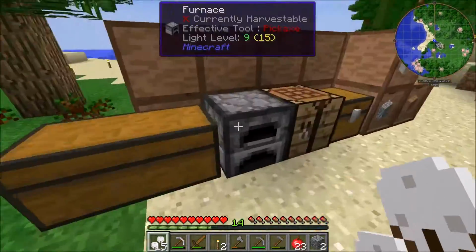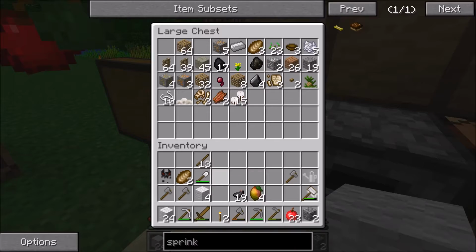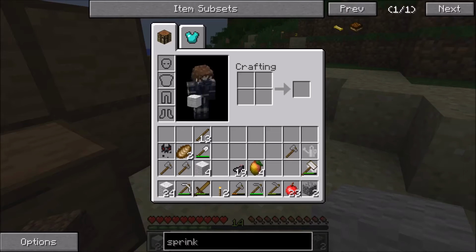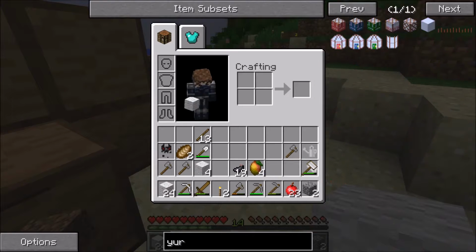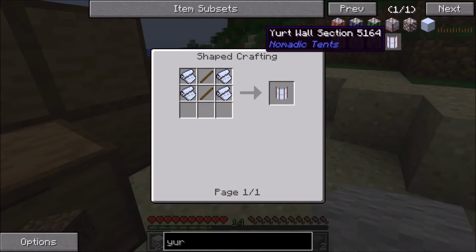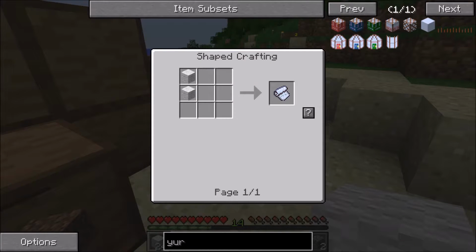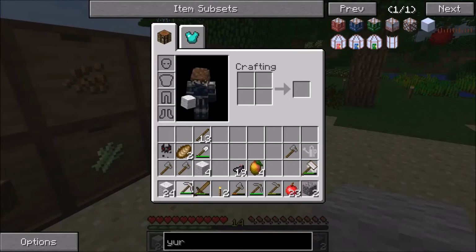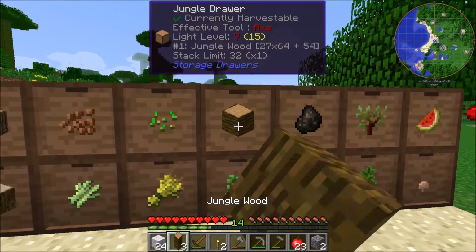But let me just get this chest. If you see here, we have 24 wool and then we have 4 wool, and I did separate them for a reason. So let me just go get some wood because I think we're actually ready to start making a tent. If we look up the yurt wall, we have tent canvas. Now tent canvas takes 2 wool each, and I think we should have enough. If not, we can probably easily get enough. I'll just do a little bit more farming of the stuff.